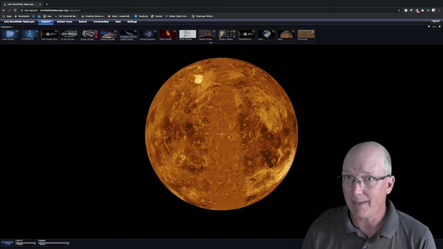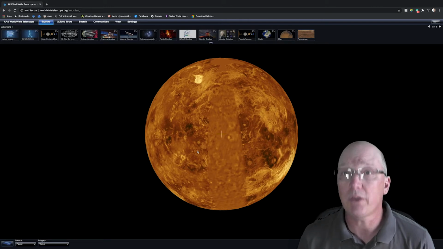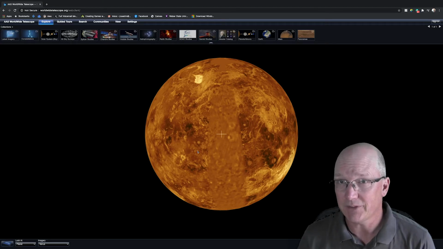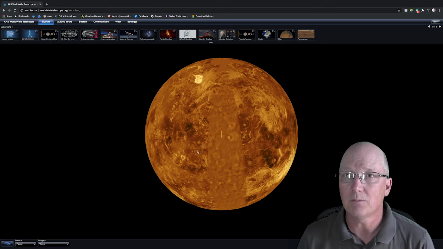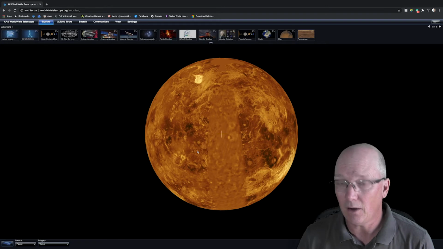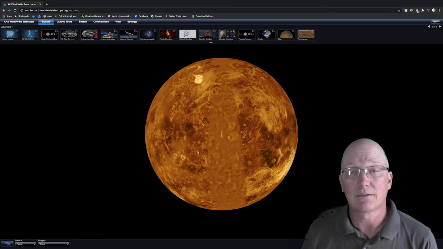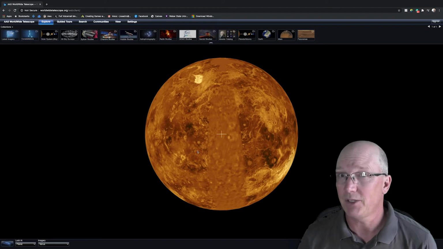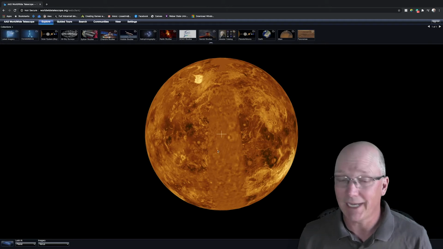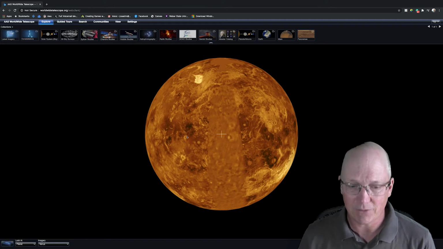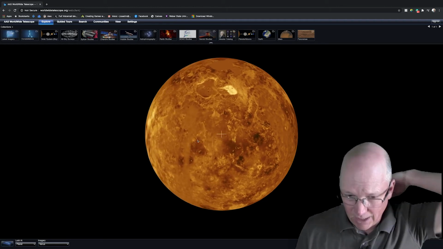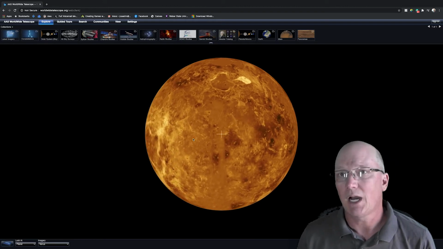Now you might ask, why isn't it due to the atmosphere if it has such a thick atmosphere? Well, the atmosphere is so thick that it's almost like being at the bottom of the ocean, at the bottom of this thick atmosphere, and it's incredibly dense. It's about 90 times the atmosphere of our Earth, and because it's almost entirely carbon dioxide, the surface temperature is about twice as hot as a pizza oven. So this is an example of why it's bad to have greenhouse gases, because the surface of Venus is so extremely hot.